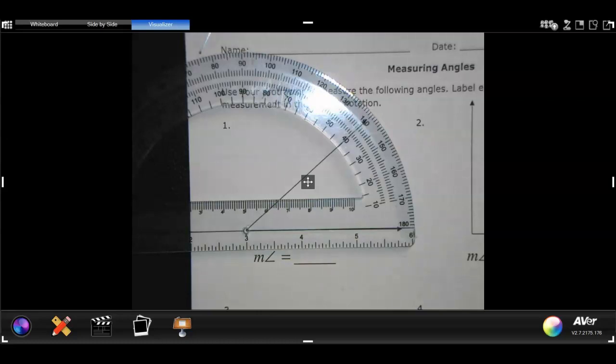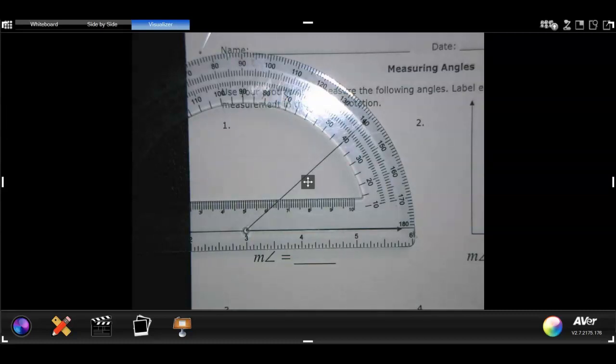It has to actually make sense. So you got to think about it. Starting at 0, going up to 40, that is the number I need to use. Now, real quick, some people are like, oh yeah, you always use the inside numbers. No, okay? It depends which way you're measuring from. So that's why I suggest, just think about it. If it's acute, you better have an acute answer. If it's obtuse, you need an obtuse answer. If it's right, it's right.